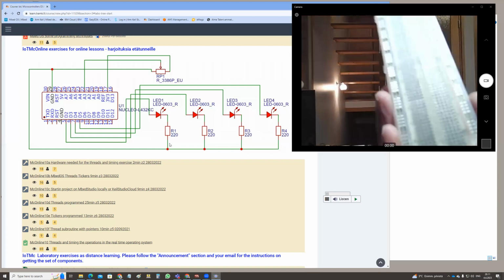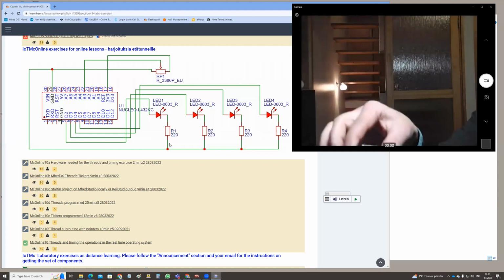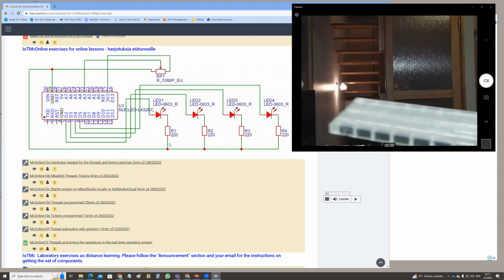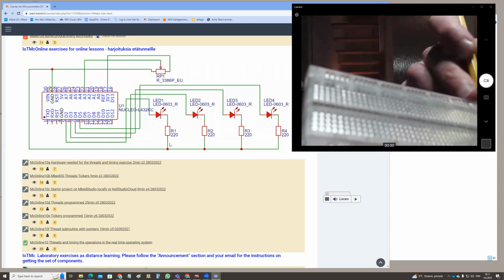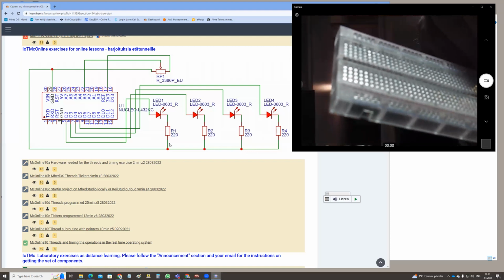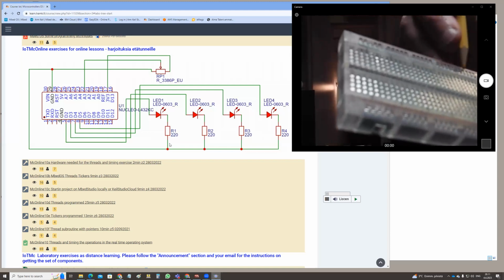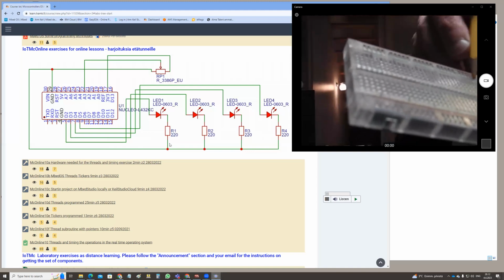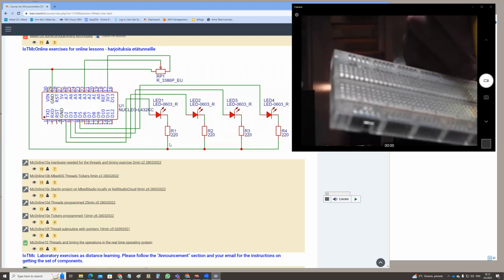You might as well have your microcontroller on a breadboard like this. So then the microcontroller is sitting there on the end of the board. On that breadboard, the way I like to use it is that the red line is on the top here, and the blue line is on the lower edge in here. The red is just a color. I mean, the sockets are connected here as long as there is a continuous line in here, and the sockets are connected as long as there is a continuous line in here. I use the red for the operating voltage, 3.3 volts, and the blue for the ground in here.